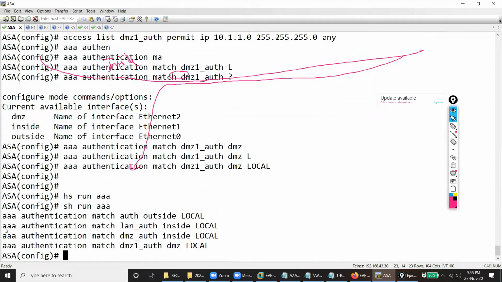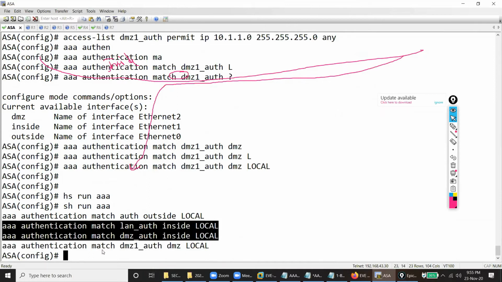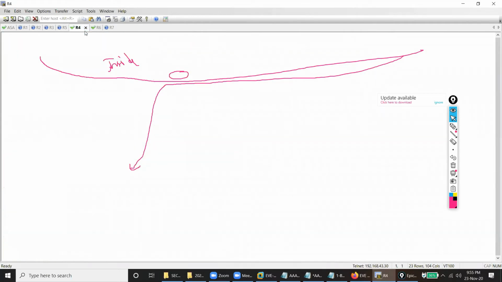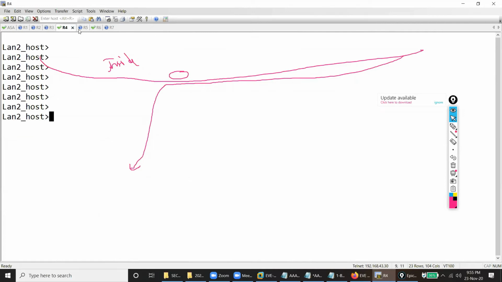So I have two policies for inside users when they go out, when they go to servers, for all the outside users when they come to the server, and this is for all the servers when they visit outside to get updates, like an antivirus server going outside for updates. ASA will authenticate. So let's see who is the server.